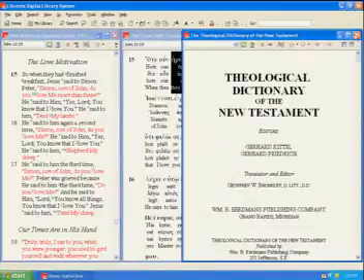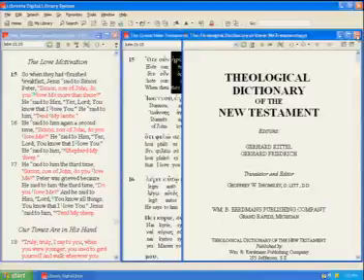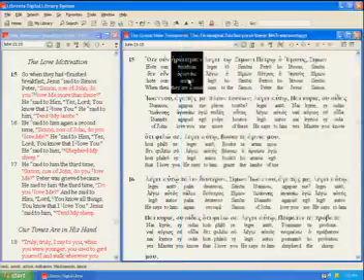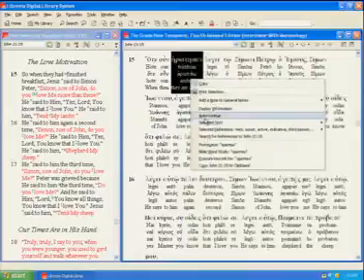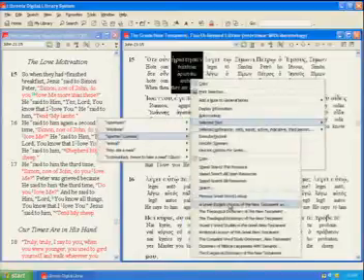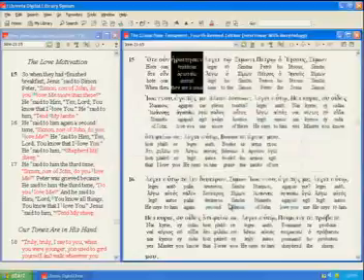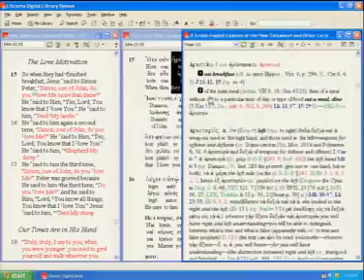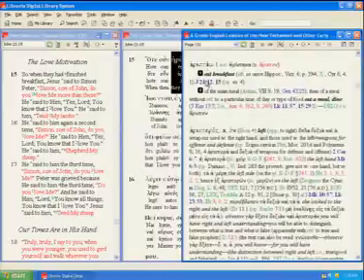Now, I'm trying to use TD&T because I know that most all of you should have it. Let me see if it actually appears in Arndt and Gingrich. My guess is that it's not going to. Oh, it does. See, aristao appears in Arndt and Gingrich. And it means to eat breakfast, specifically. Or to eat a meal.